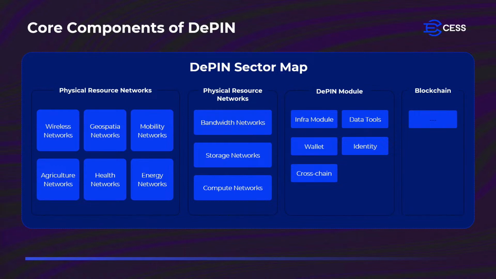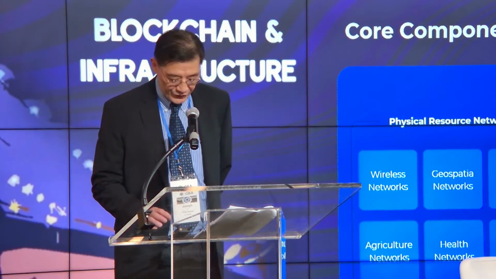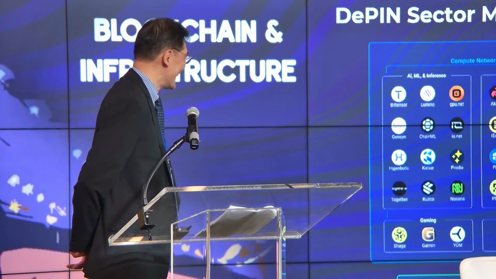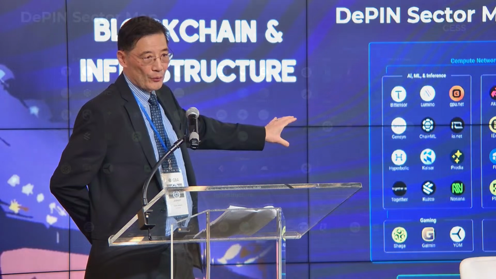Now, what kind of services can be used? It can be wireless, geospatial, mobility. There's many more. But they are all based on DePIN with IoT devices and many others. And there are so many great DePIN projects out there based on the DePIN model, and we could not all fit on one page. Well, we tried. I lied. So as you can see, CESS is under the storage network.